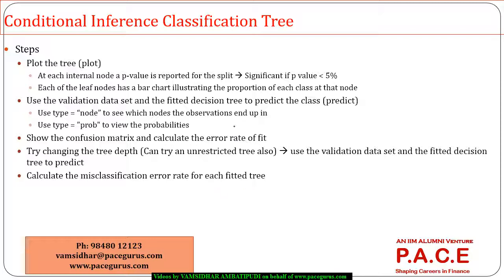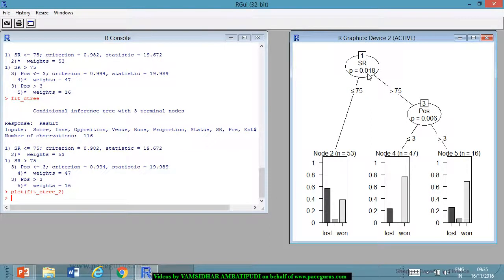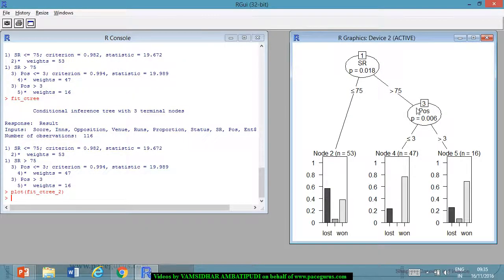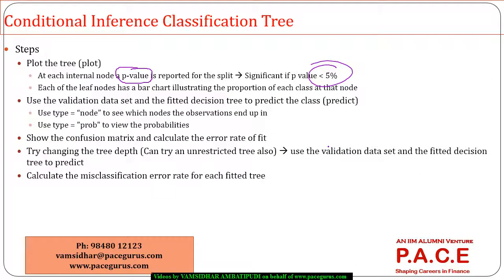So at each internal node, a p-value is reported. Here it is 1.8%. Here it is 0.006, less than 0.05. So if it is less than 5%, which is true in both these cases, I see that that split is very much significant, and the split is giving me some additional information regarding the classification of the data.